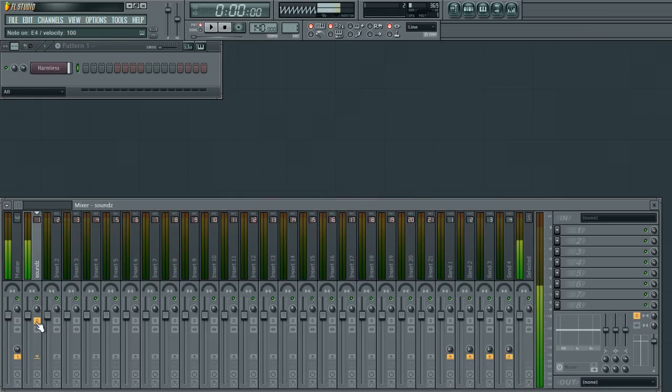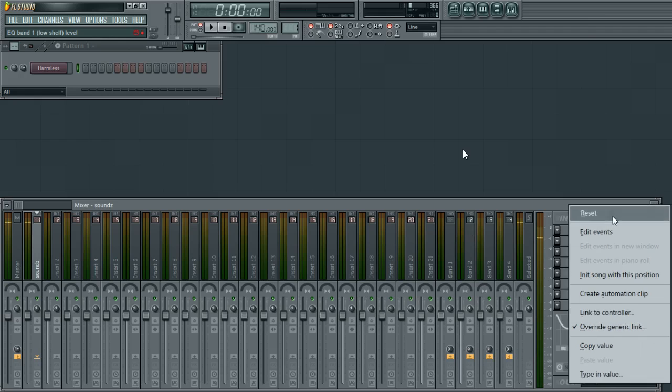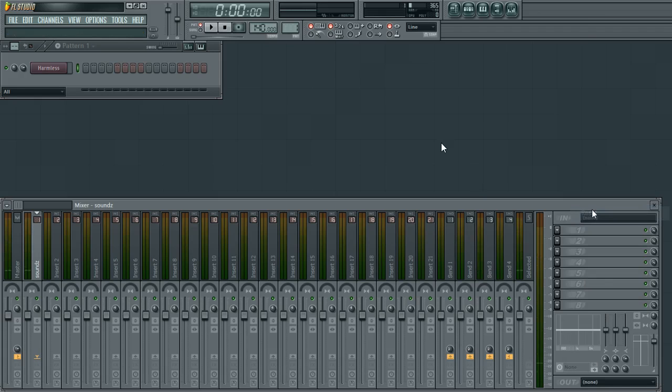Reverse polarity. Quite a huge difference, actually. I never noticed that if you look in the scope up here, it literally reverses the polarity of the waveform. Who would have guessed? And for swapping left and right channels, for whatever reason you need that for, then EQ: boost the lows, cut the mids, boost the highs, yada yada. Pretty basic there. So I guess we'll get to the effects now.